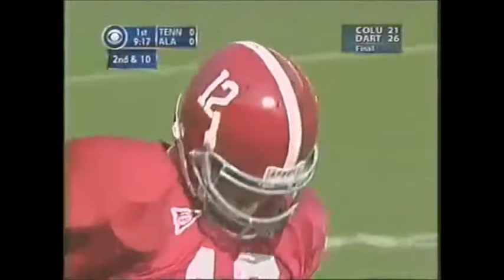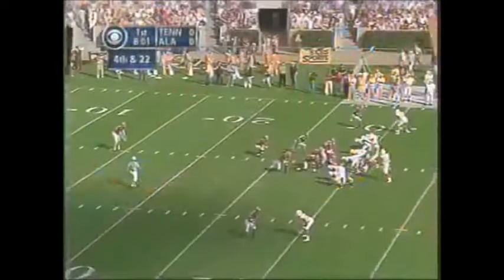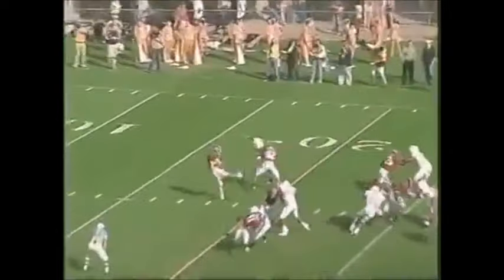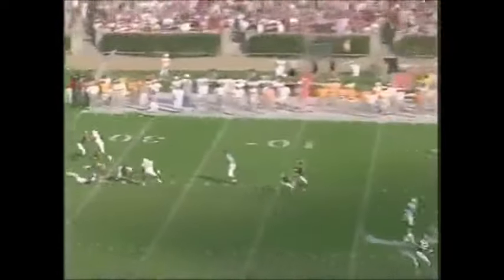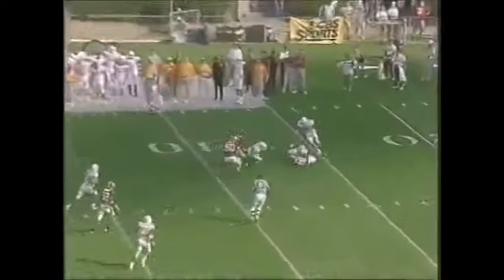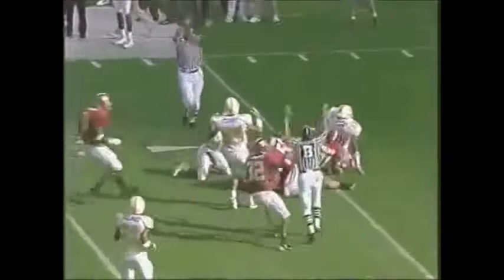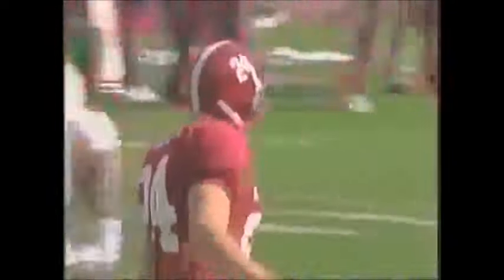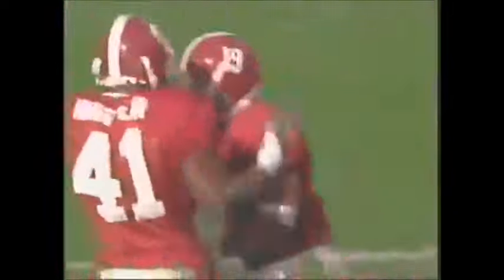And a holding penalty against Alabama. Missed all of the open week in practice, and so he's back on the field now. That brings on Bo Freeland for the second time. Nice and high. And Jones comes up, signals for a fair catch. That was his own man that hit him. That could be Alabama's ball. His own man ran into Mark Jones. It was not an Alabama player, and so that becomes a live football, and Alabama has it.